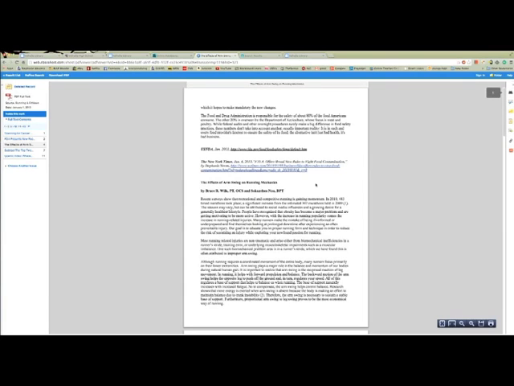Yes, there it is. Now I can download the PDF of the article straight to my computer. Now I can print it by clicking on the print symbol. I can email it to myself. I can store it in a folder. I can also find out how to cite it.